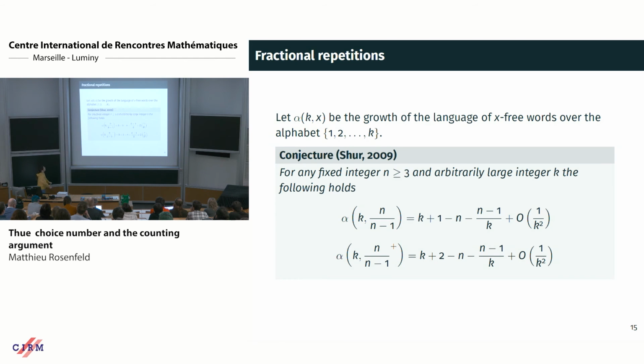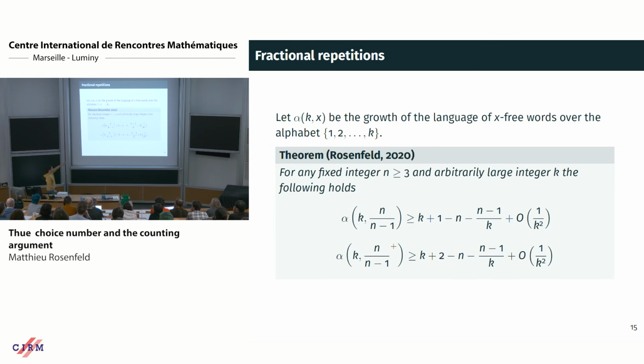And there is the following conjecture by Thue from 2009, who gives somehow a precise estimate of the growth of different languages. The conjecture is that this should be true. It was open for a while. Actually, it's still open, but with this technique I've mentioned, I was able to prove at least one side of the conjecture, which is that the growth is indeed at least this. And since we expect it to be this, it means that you can use this counting argument to get really sharp bounds on the growth of the languages you're looking at.